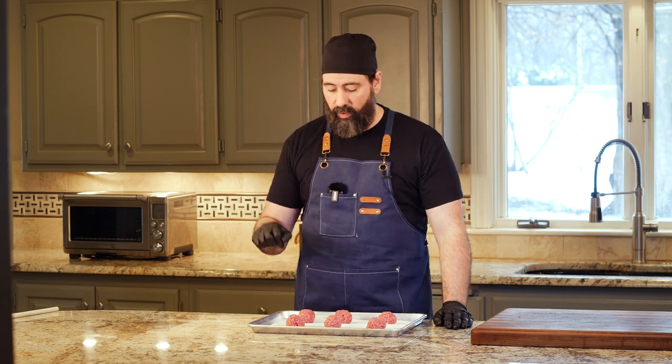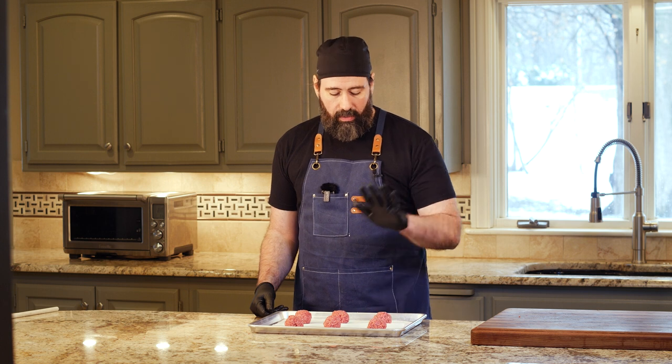So that's a long way to say we gotta let these sit here for a minute. We're gonna put these in the fridge, uncovered, for about 40 minutes or so, because when they went through the process of being chopped, they warmed up a little. We wanna make sure they're cold when they come out. The colder they are, the better they're gonna squish. We don't wanna get them frozen, obviously, but we do want them cold. So we're gonna put them back in the fridge for about 40 minutes, and then we'll get started cooking our burger.